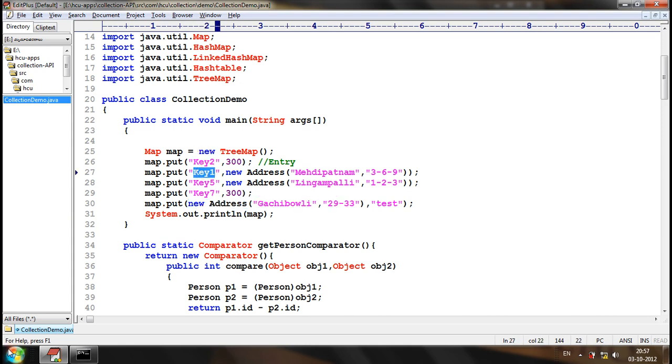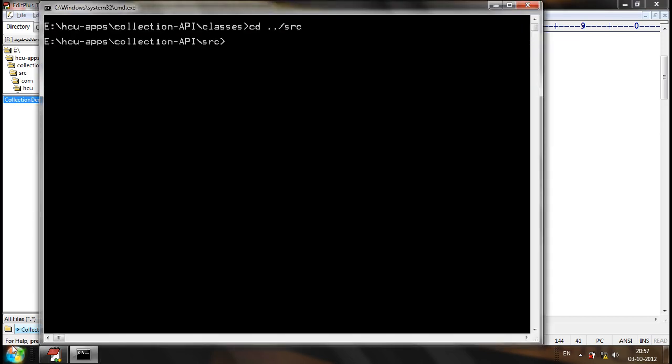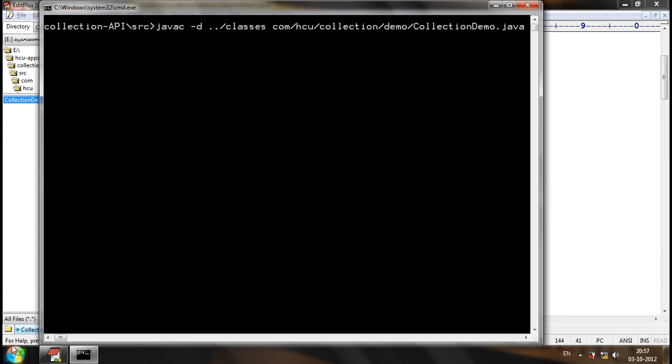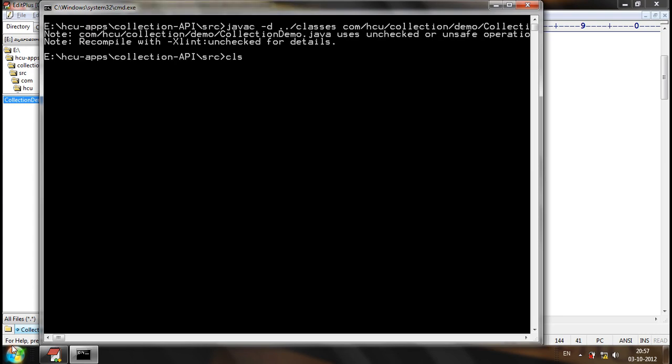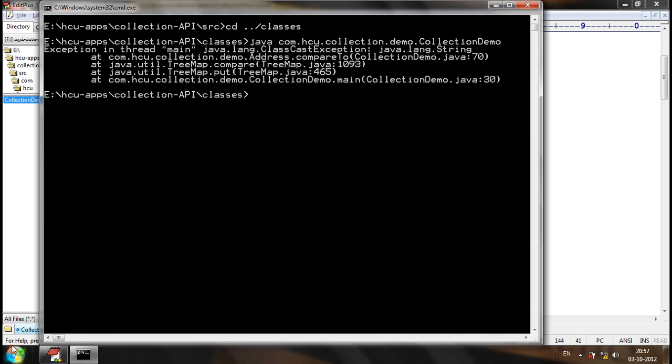Key 1 and key 5 can be compared, key 5 and key 7 can be compared. But how do you compare key 7 and Address? Is it possible? No. So it will be a ClassCastException at runtime. It's not that only the elements should be comparable. The elements should be mutually comparable.